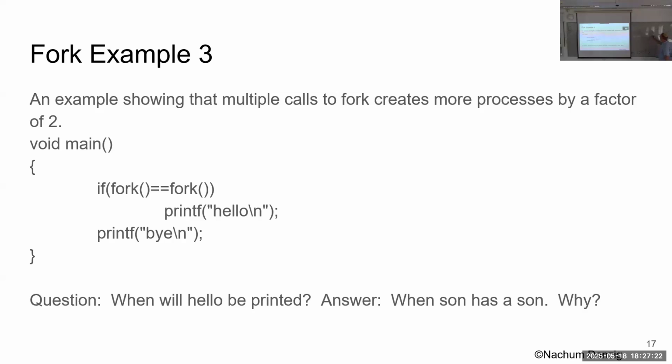Now the father came over here and he also saw a fork. So who got a 0? The child, which is the brother of child 1. Let's call this child 1. But anyways, the brother of child 1. And also the father got the number of that child's ID, which is, let's say, 7180.